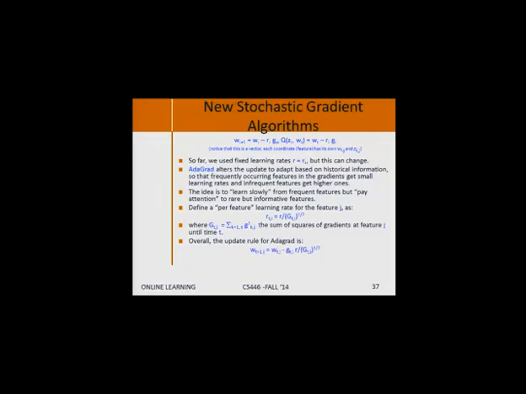And the way to accomplish this intuition is this. We're going to say that a per-feature learning rate is going to be this. At time t, the jth feature is going to be changed this way: R, which is a constant and not so important, divided by the square root of G_tj, where this capital G is the sum of squares of all the gradients that we've experienced so far for this feature. So if so far you made no change for this feature, so this is 0, basically nothing is going to happen. You'll just have R here. But if, on the other hand, you've made a lot of changes for this feature, then the denominator is going to grow, and the change that you're going to make is going to be smaller. So it adapts to how many changes you're making.